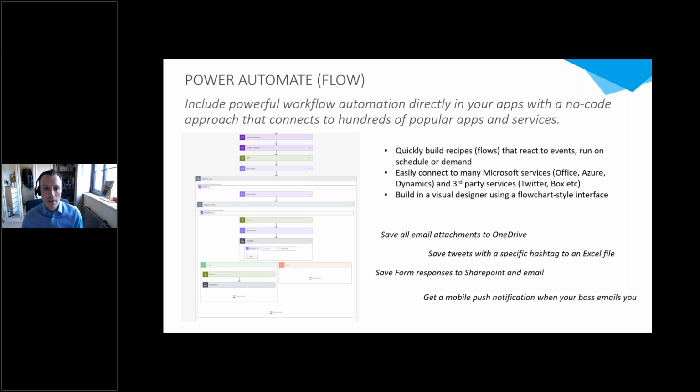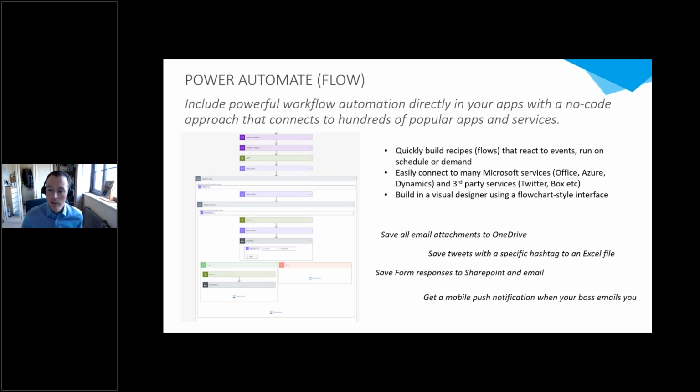The idea is that it's got an easy way to connect to lots of different Microsoft services, so Office 365, Azure, Dynamics, lots of third-party services as well. You can quite quickly build up flowcharts to react to different events.